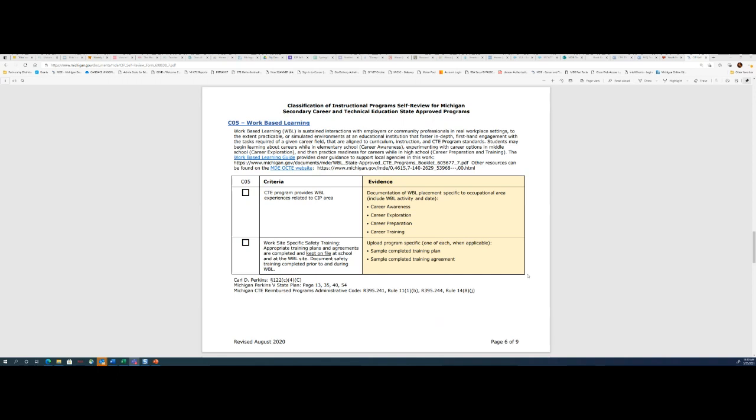But as far as, if you look over on the right side here under the evidences, you'll see that you've got career awareness, exploration, preparation, and then training. As you look at that list, you recognize that the intensity increases as you move through that list. And we know that in the world of education, in some of our programs, students may not move beyond career awareness.